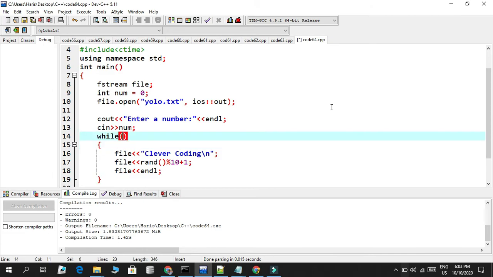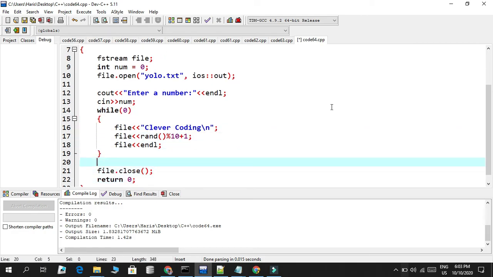And then after that, while num minus minus. This indicates that if, for instance, I have 10 over here, it's gonna start from 10 and go one time, minus minus, meaning it's 9, then 8, 7, 6, 5, 4, 3, 2, 1, until when it's 1, it goes one more time, and then after 1, it's gonna decrement in postfix decrementation, and it's gonna be 0. So when it's while 0, it's not gonna execute, because while 0 means false. If it's false, it's gonna terminate and close the file.